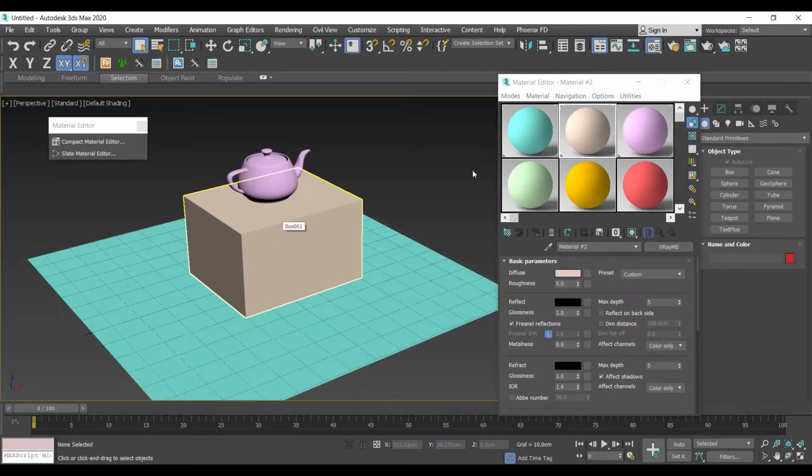Great. Now, as you can see on the spheres I have in here, on the corners, I have this small triangle. These triangles indicate that these materials have been used in the scene. As for those, they are still new, never been used. If I select one of those objects, you can see the four triangles in the corners convert to white. That means this is the material used on this object. That's great. So now I know which materials have been used, so I don't change them by mistake, and which one is the exact material for which object I'm working on.